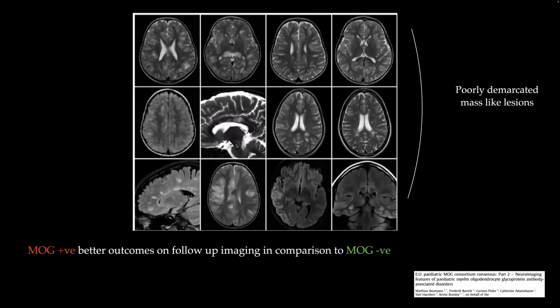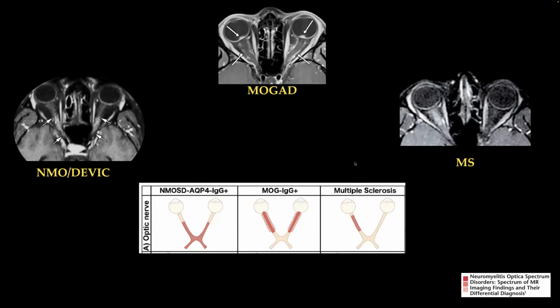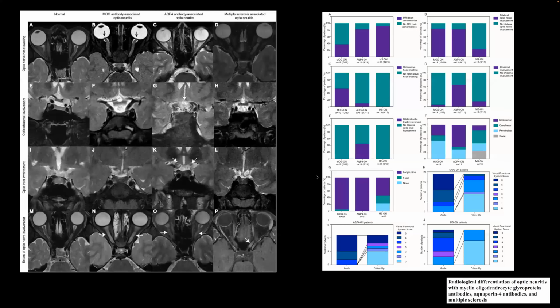Yeah, parenchymal abnormalities are of MOG. Again, optic nerves we have seen in the previous slides. Think of MOG in bilateral involvement. NMO also can have bilateral involvement, but more along the proximal pathways. This was a paper I think published a couple of years back demonstrating the optic nerve abnormalities for the various demyelinating etiologies. I'm not sure if we have time enough, but if you see on the chart over here, longitudinal involvement can be seen in MOG-related changes and aquaporin-related changes.